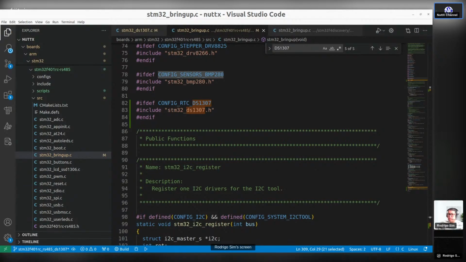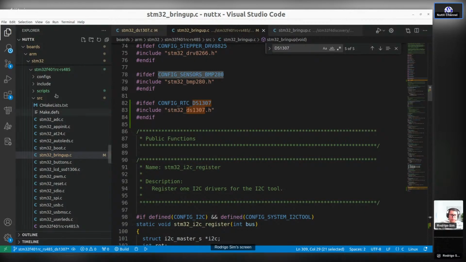Let me see here. What they suggest to include is arch. Oh, do you mean the... Okay, yeah, I got it. It's actually in the schedule clock initialize.c.